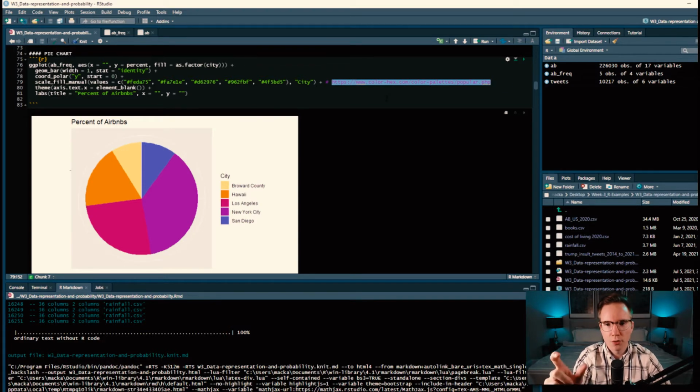It'll show you what the colors look like, and then it'll give you the hex codes for each, and you can just put them in place of these hex codes that I have here. And I encourage you to do so. Make it fun, make it interesting, or make it look like you want it to look.